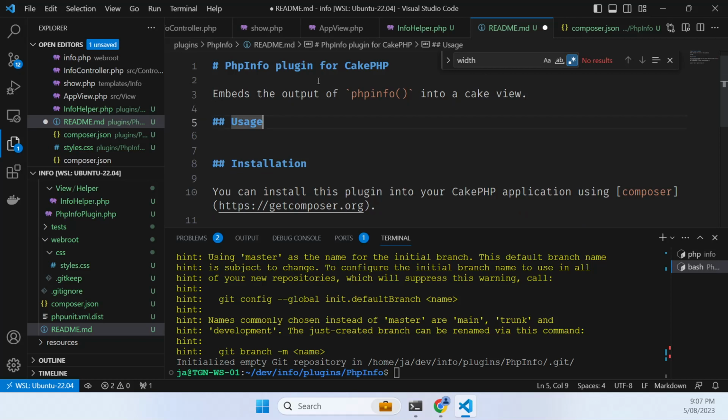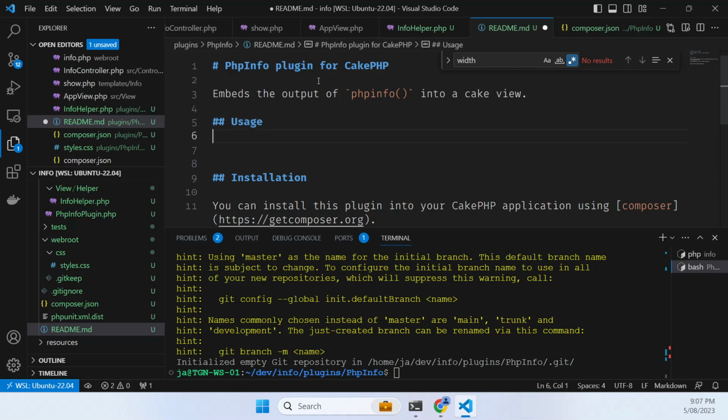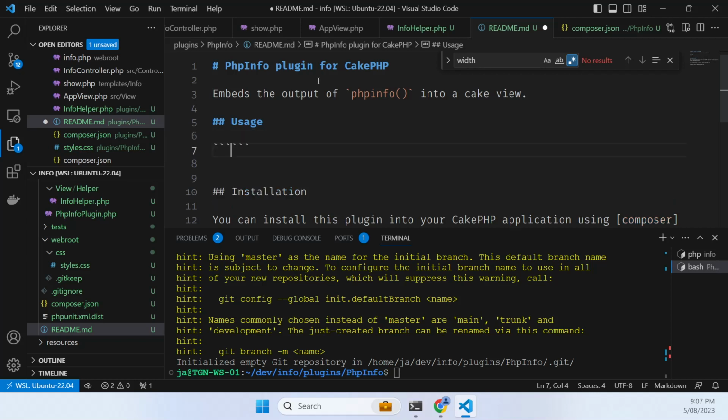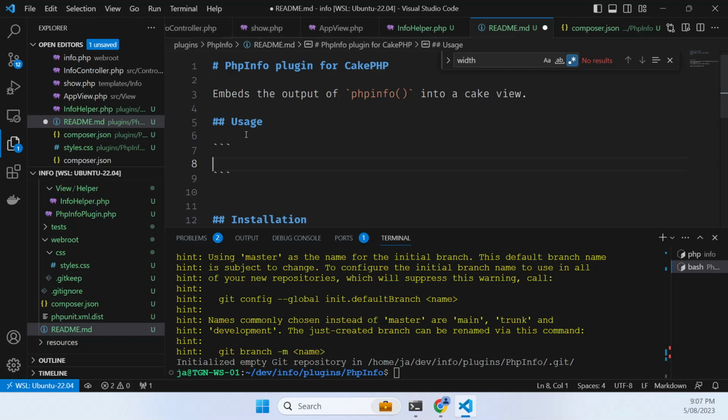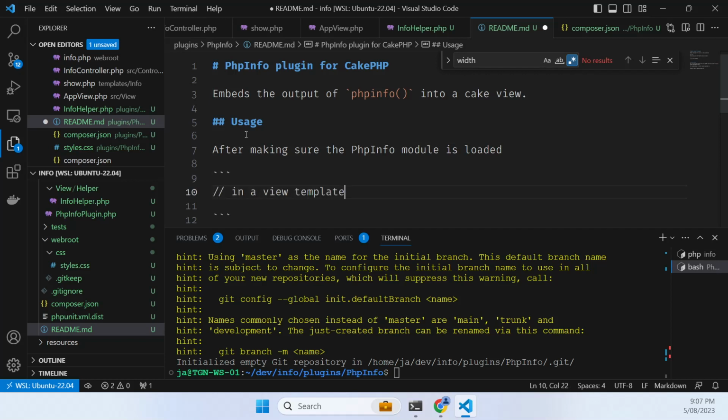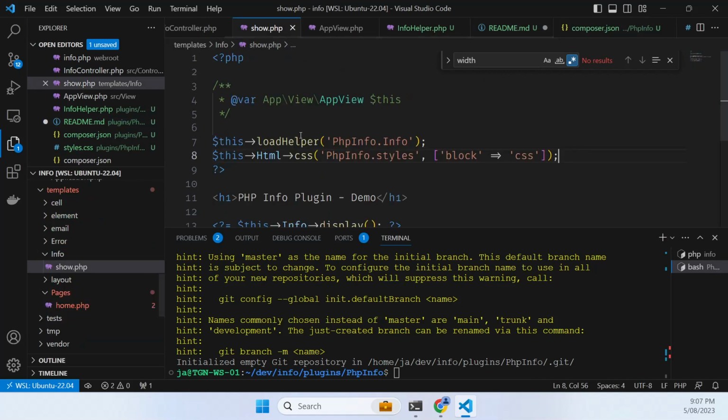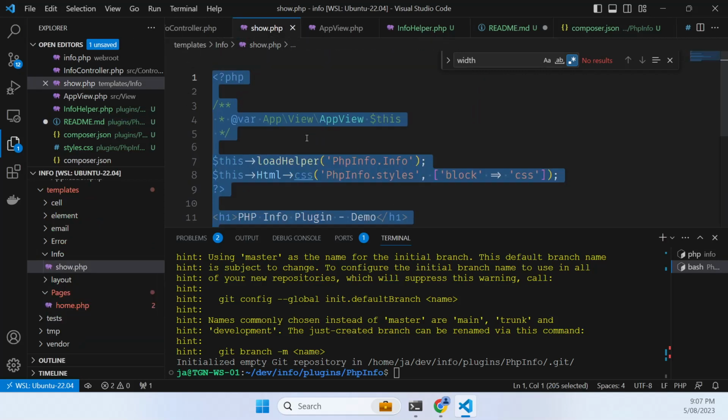And the usage is, I suppose we would firstly, after making sure the PHP info module is loaded, have this in a view template, and then just copy maybe that.